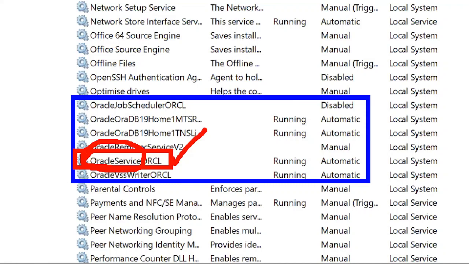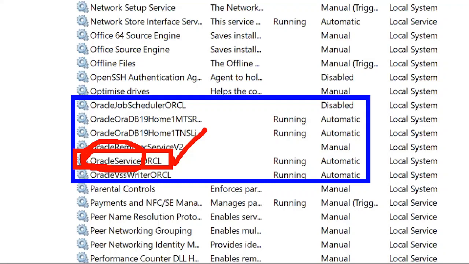That means you made some mistakes, and you have to reinstall again. There is no other chance for you. So after installation, everyone should go to Services and first check whether Oracle service ORCL is there or not. That is your first step.